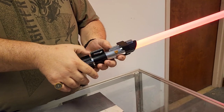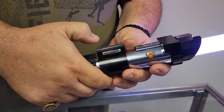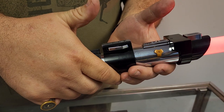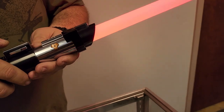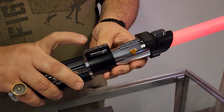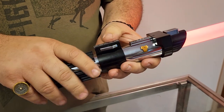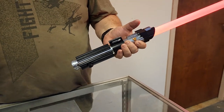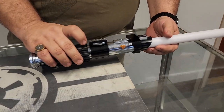Like I said, you're not going to get that tactile feel from an actual clicky switch, but it is very responsive to what you need to do. Spectrum. I will show you the color wheel, but this is a Vader saber, so we're going to keep it on red for the video here. All right, so like the switches, they'll do what you want, but you're not going to feel it. So it is a true force activation plate matrix, very much what I feel like it would be in that universe.